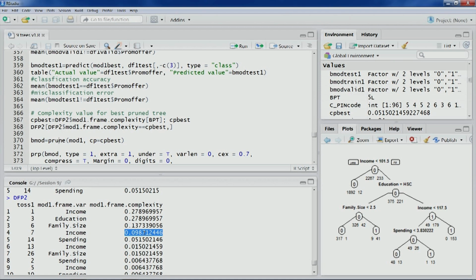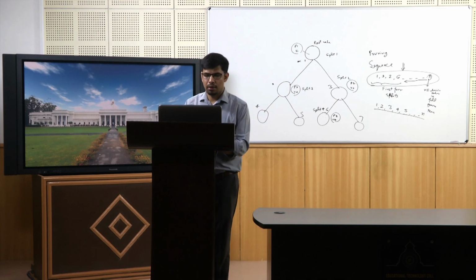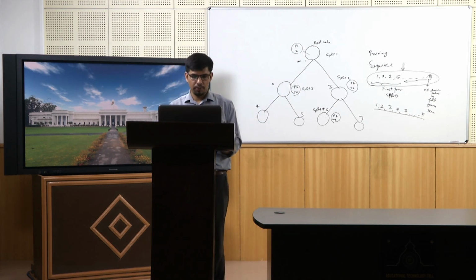So the tree size might reduce from 5 to 3 or 2 in some scenarios, in some runs. Even in this dataset itself, if we do the same thing again, then probably because of the sampling and the different observations that are going to be selected in the training partition, and therefore a different model because of the limitation on the sample size that we have, even though this is a larger data set, we can get a different pruned tree using this prune function. In this particular case, it comes out to be the same.